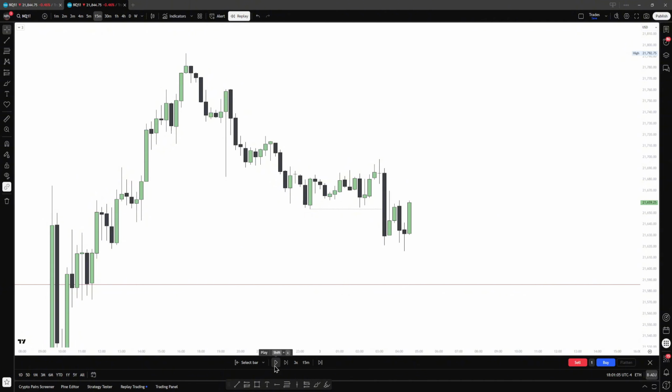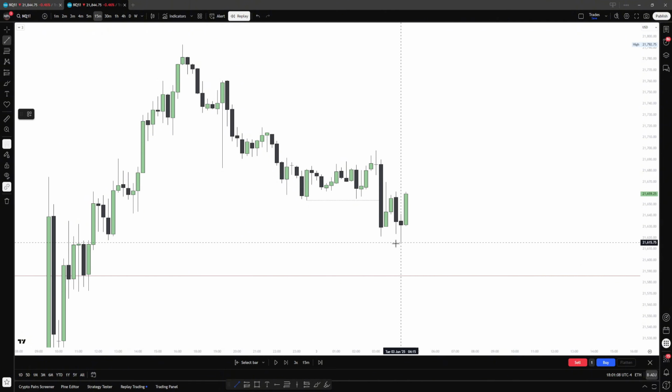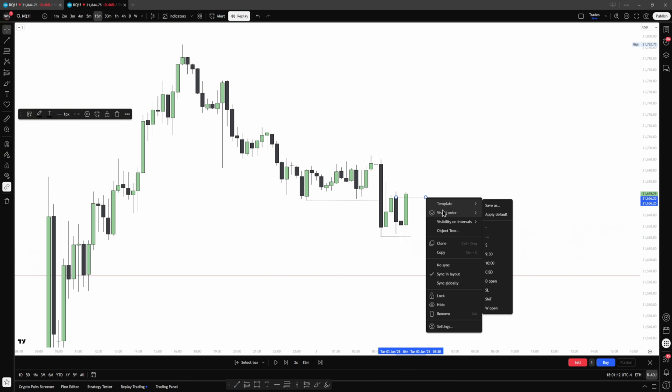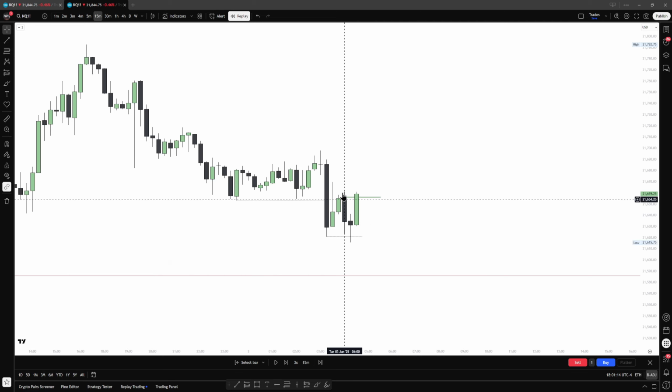So we're just waiting here. We can see we have another sweep here. So this would be the change state of delivery then. The series of down close candles that took out the low. And we're looking to get that close above, right? Then potentially you could long here. It's a bit aggressive, but we have the confirmation.